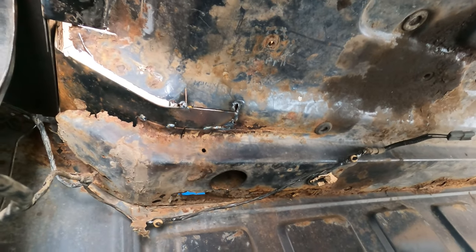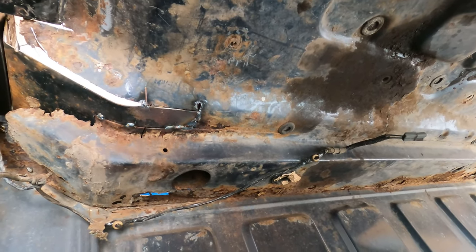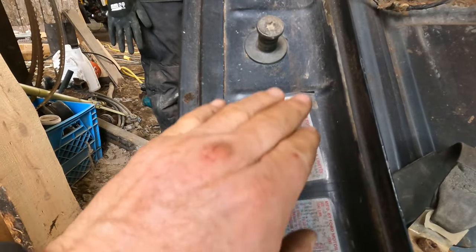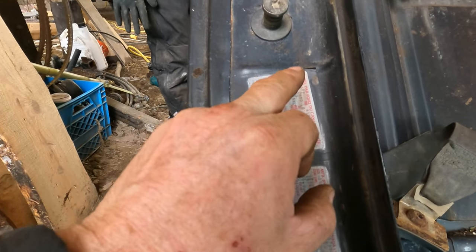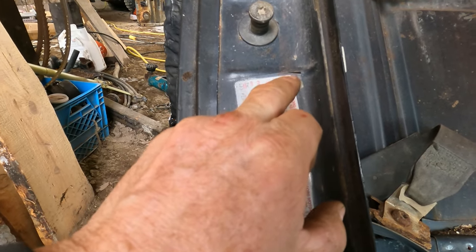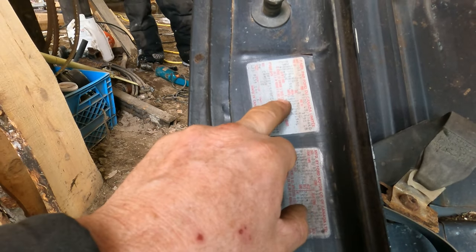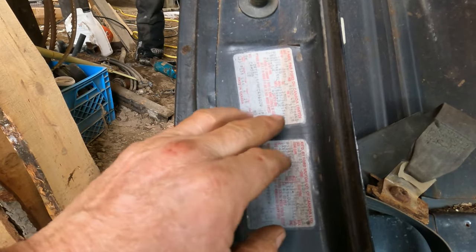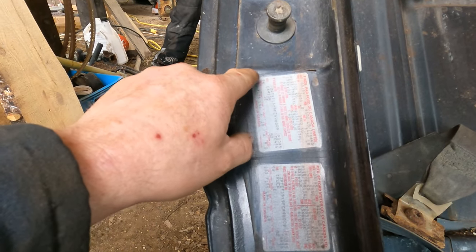We pull all the glass out of it, all the dash out of it. We tape these up, of course. So when you sandblast, one thing I was taught, that you don't just put duct tape over there and sandblast it, or else that duct tape will glue right to this, the glue of it, I mean. So what I would do is I'd clean this up really nice, and then I would use masking tape.